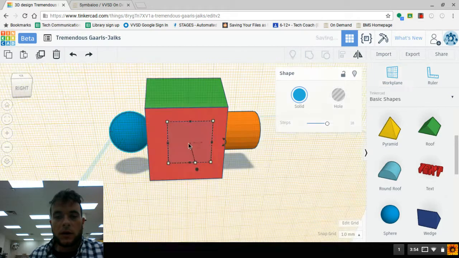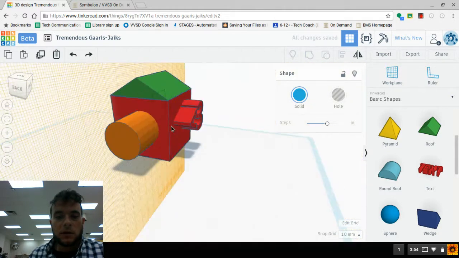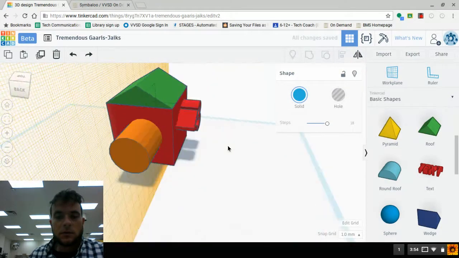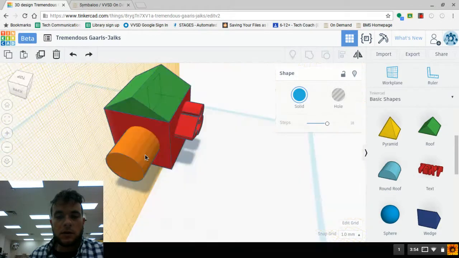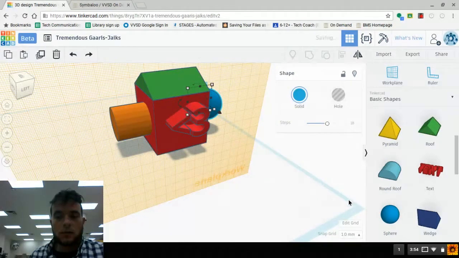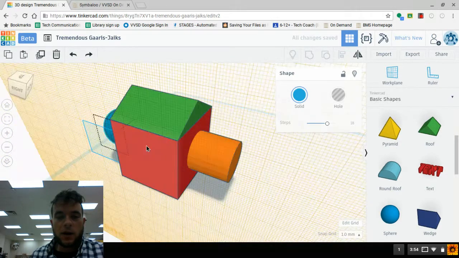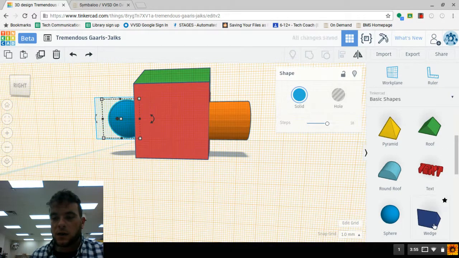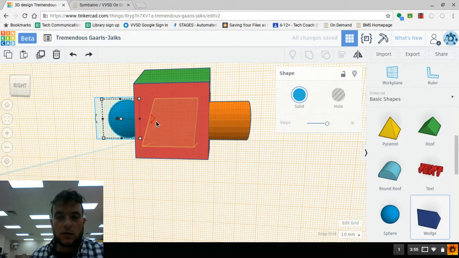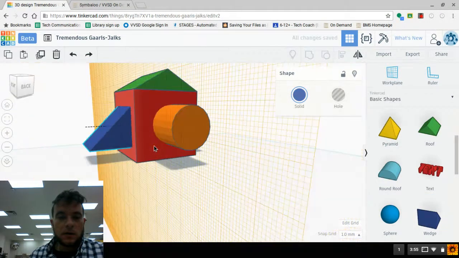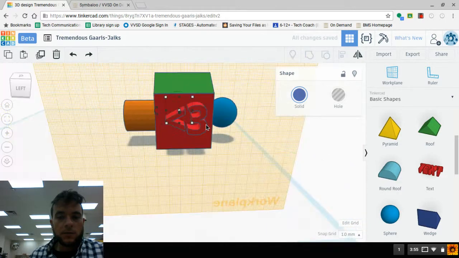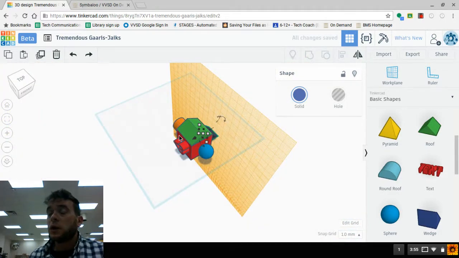We'll put the work plane on this surface now. Again, scaling around. Orbiting around the shape, we can see where the work plane originally was with this blue highlight and where the work plane is now. It's on this back face, and that means that we can add something to it. Let's take this wedge.